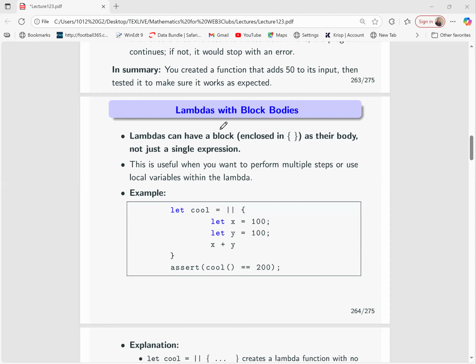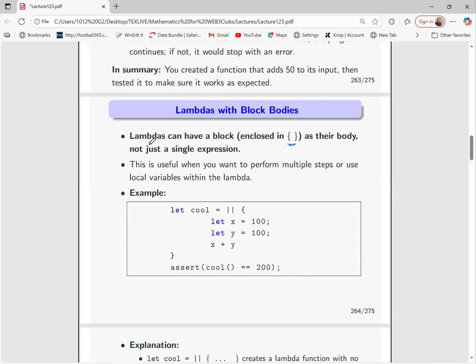Okay, that is okay. Let's now look at lambdas with block bodies. What I mean by block bodies, I just mean lambdas with these curly brackets. I said lambdas can have a block enclosed inside these curly brackets as their body, not just a single expression.